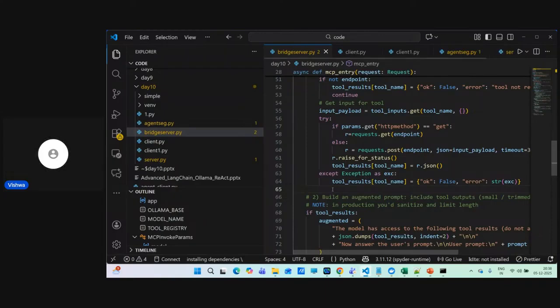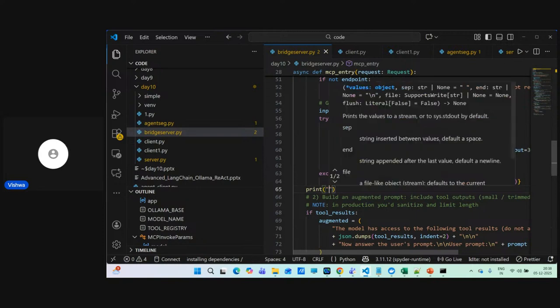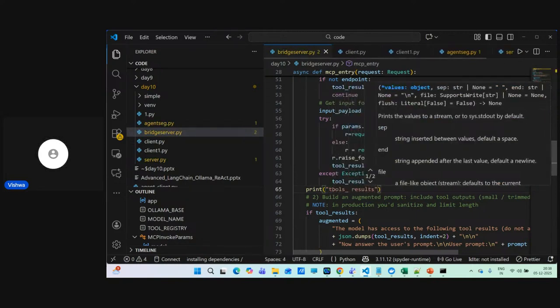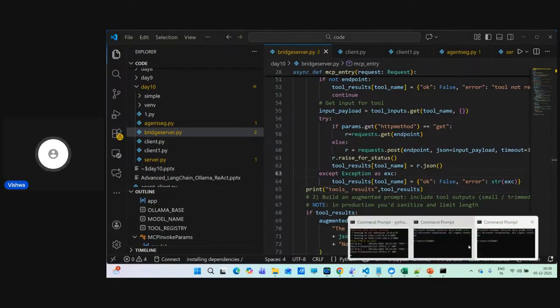Print tools results. Format. Tool. Okay, just to see. Okay, so let's go and run this.